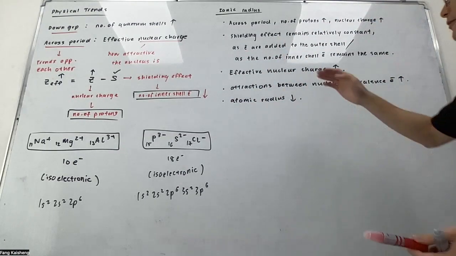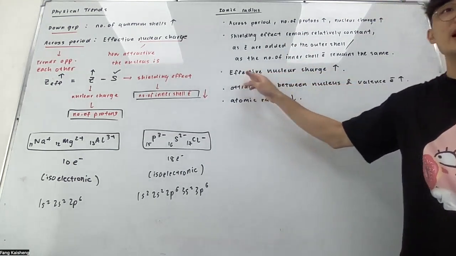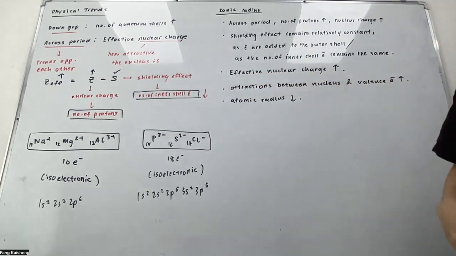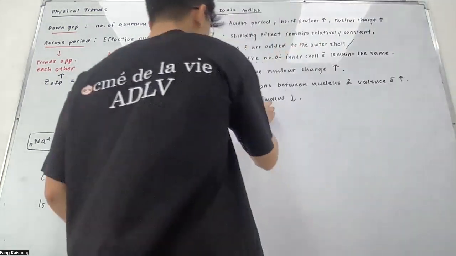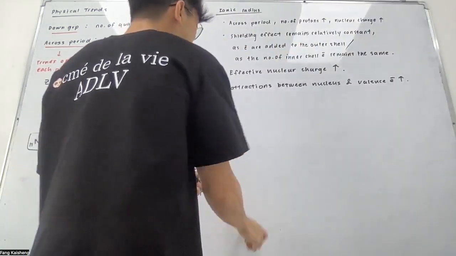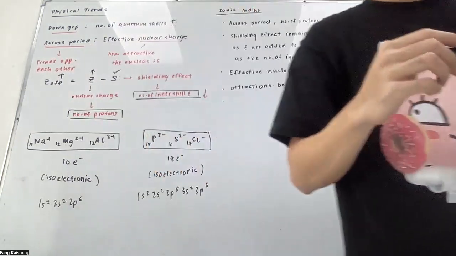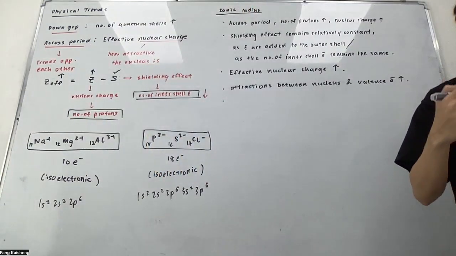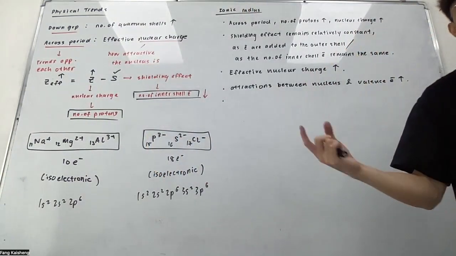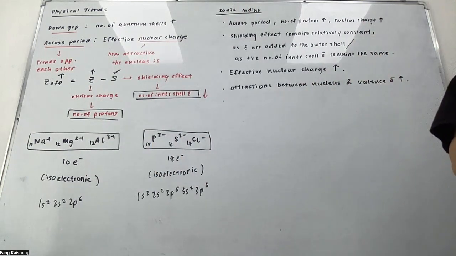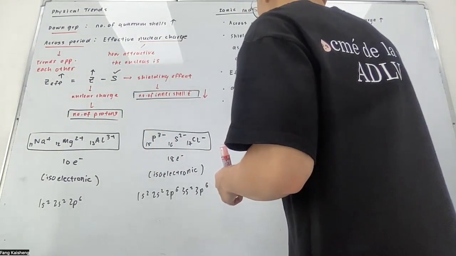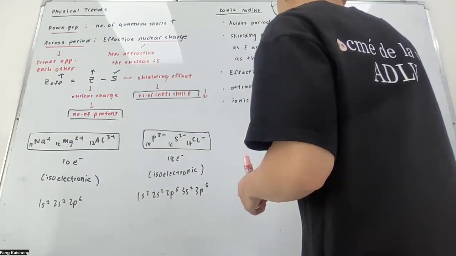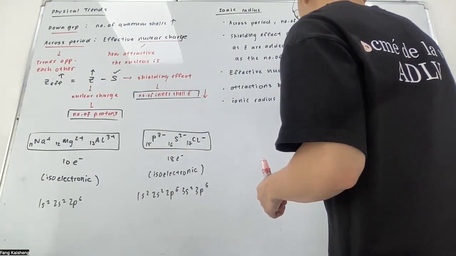So can you all see that the effective nuclear charge still increases? The attraction between the nucleus and valence electrons still increases. So that means the ionic radius will also decrease, same as before. A lot of this topic is repeated, recycled explanations for slightly different scenarios. So in this case, for ionic radius, I just want you all to take note of a very important word: generally decreases.